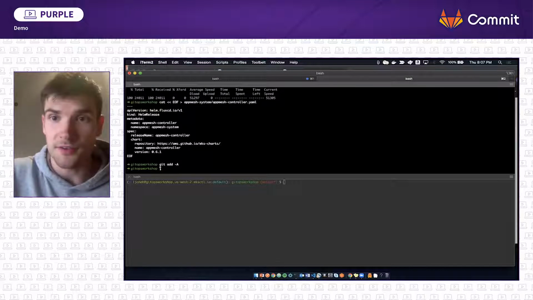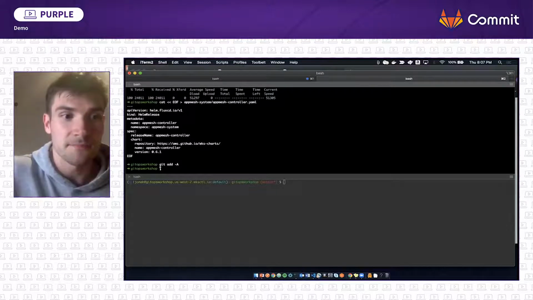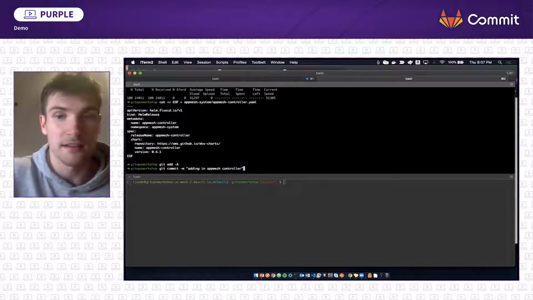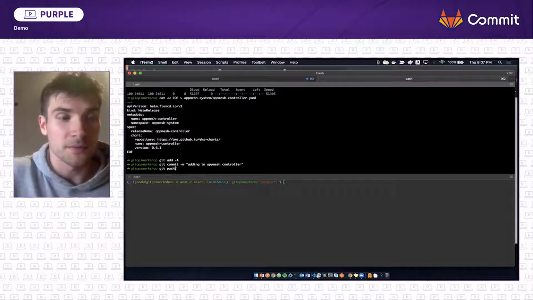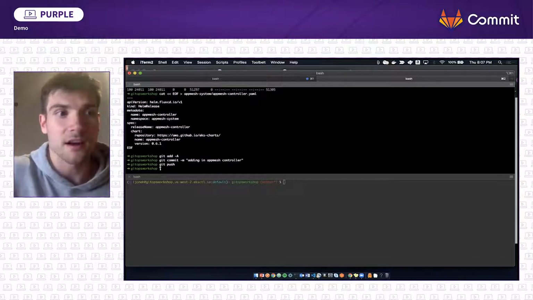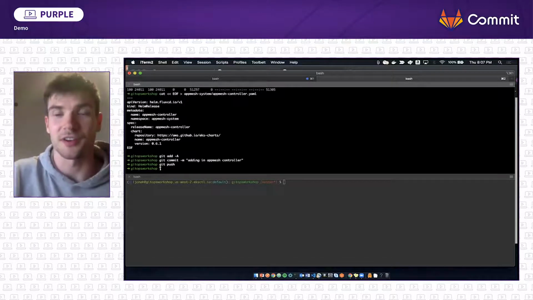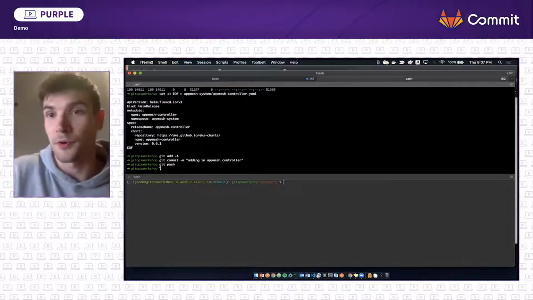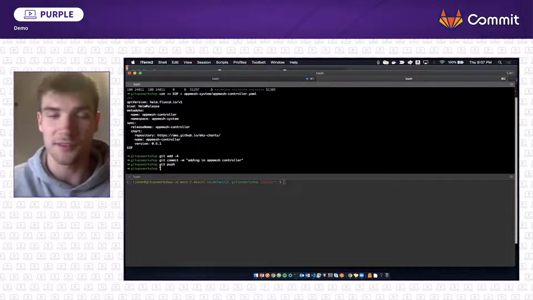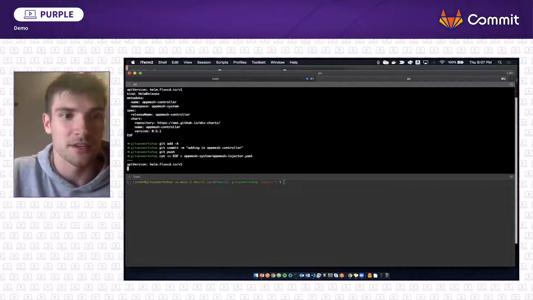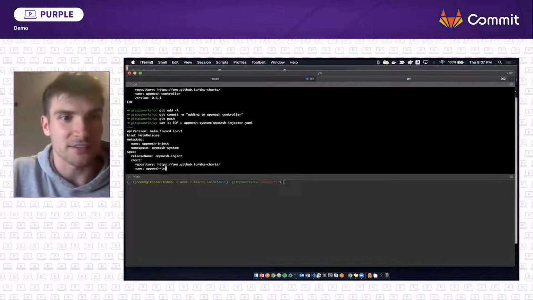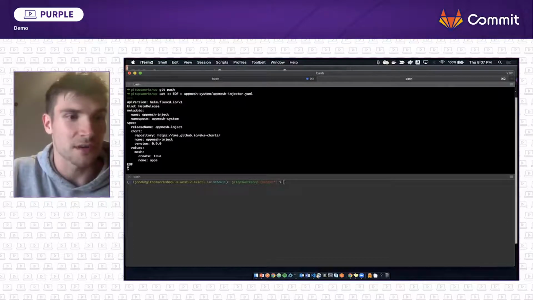So here, using GitOps, I've created this Kubernetes manifest object. And here is where I would add, commit, and push. And using the magic of GitOps, we can wait a second, and things under the hood are going to pull. So Flux will pull the Git repo using those keys we instantiated, and we should be able to see it in a second here. So I'm going to create the injector object as well.